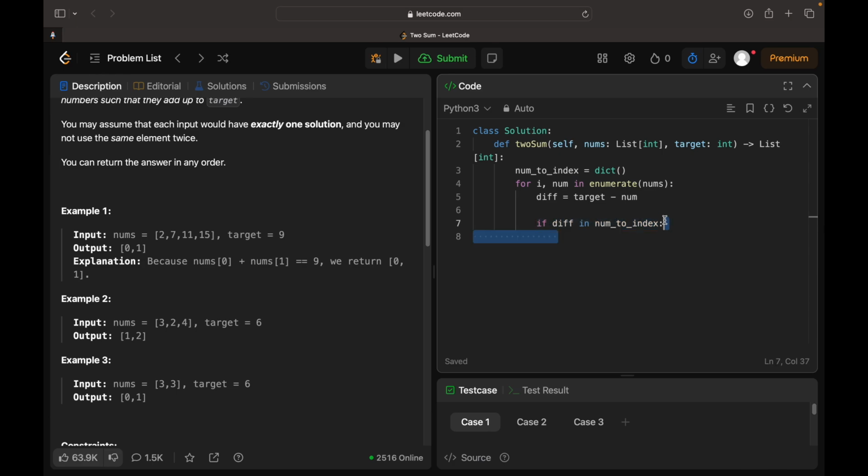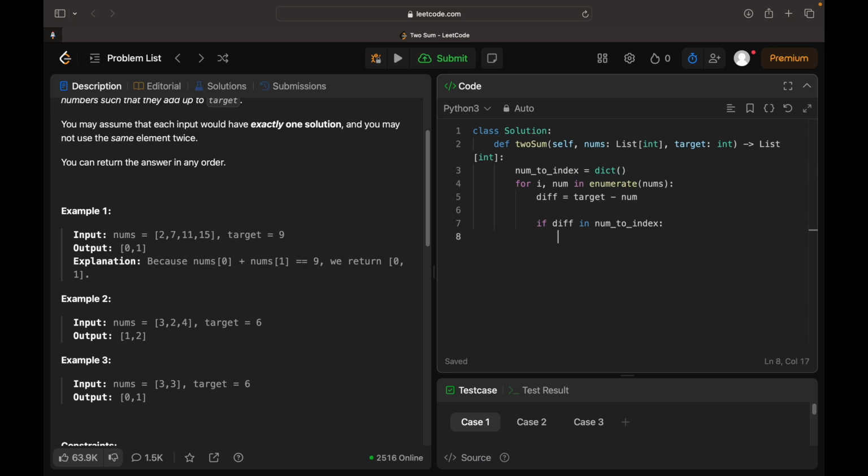And by the way, here we are checking the keys, so we're just having an O of 1 operation here. It's not going to be O of n. So our time complexity is O of n overall, and our space complexity is O of n, because we are using a dictionary, which is going to be completely filled out, so it's going to be n elements long.